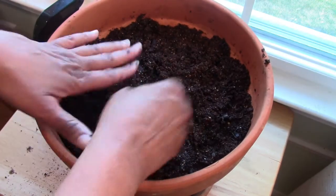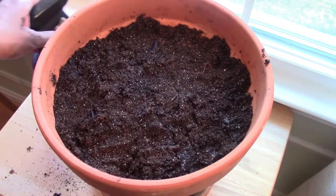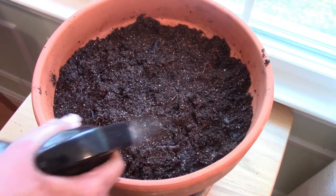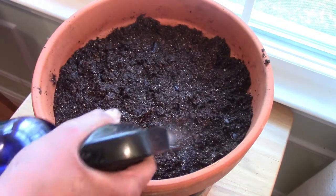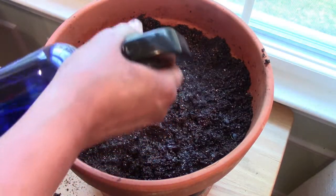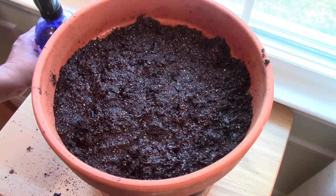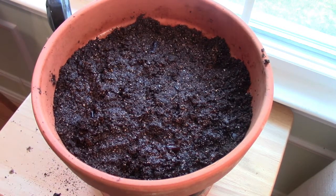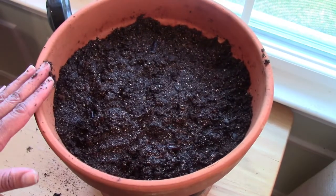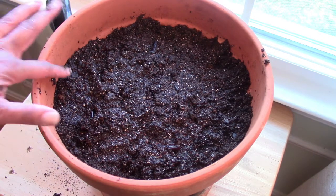So I'm just covering up, lightly patting it down, and then we're going to spritz it some more with some water. Now I like to do the spray bottle method until the sprouts come up because I don't want to disturb those seeds again. I want them to stay nice and settled in the soil where I placed them. And I'm going to label this, and I'm also going to put some plastic wrap over top of it. And why am I doing that? To make a little mini greenhouse. So as the sun comes in, it's going to warm the soil and make them germinate quicker and keep the moisture intact as well so they don't dry out as fast.